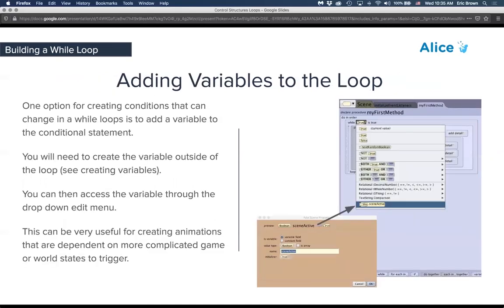Again, extending that, there's the ability to add a variable to a loop. So where I'm replacing this true, you see all of these options. You see the relational ones that are built in. The other option is to actually have a variable. As long as the variable is a true-false variable, that can replace it there. In this example, we had a seen active variable that is a Boolean.